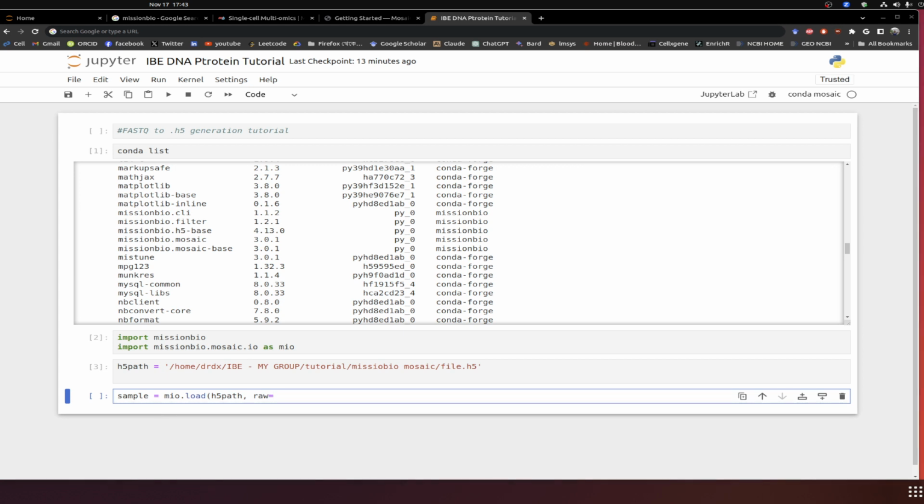So here comes the question, what does this mean? So the first thing, do you want everything to be loaded in here? Because this is a filtered file, we don't want everything to be loaded in here. So we run it like false. We don't want all barcodes to be loaded, all raw counts to be loaded. So we set the false, which excludes those things, and what's filtered will be loaded in here.